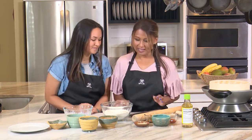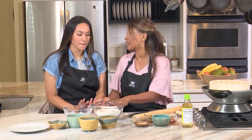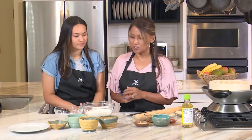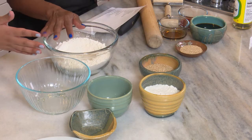So the first thing, according to the recipe, is 2 cups of flour. The dumpling wrappers take a little more time, so we're going to start right away because we have so much to do. How much flour is in here? 2 cups of flour, yes.